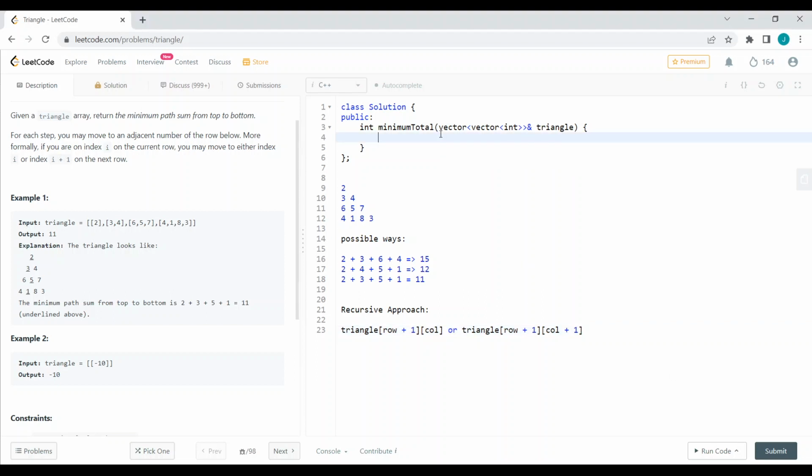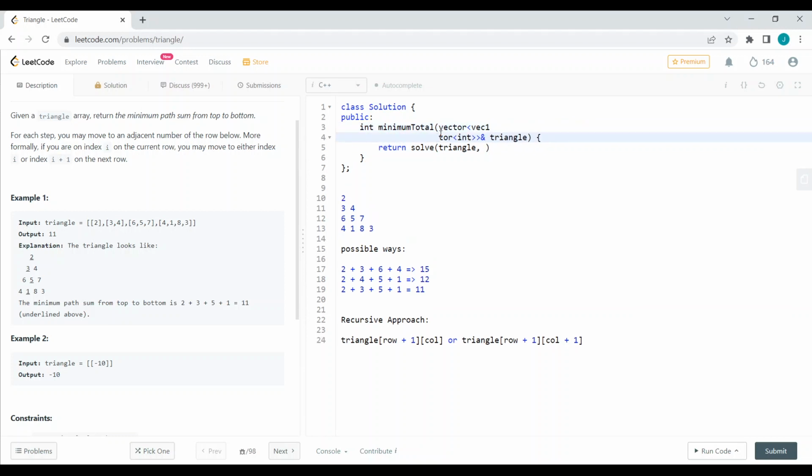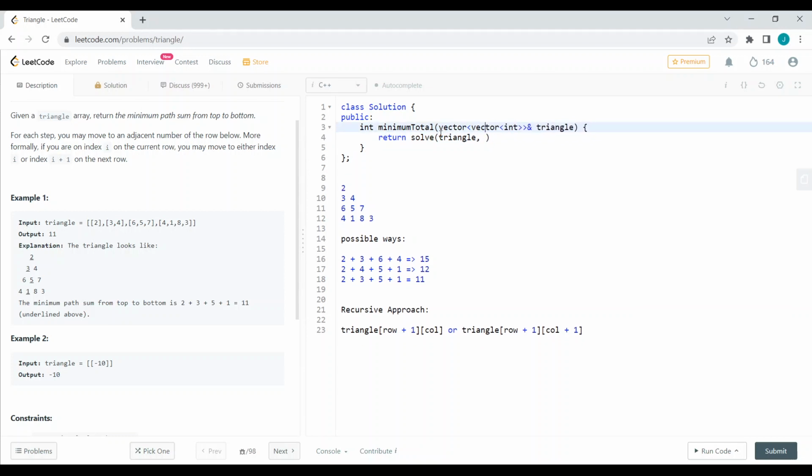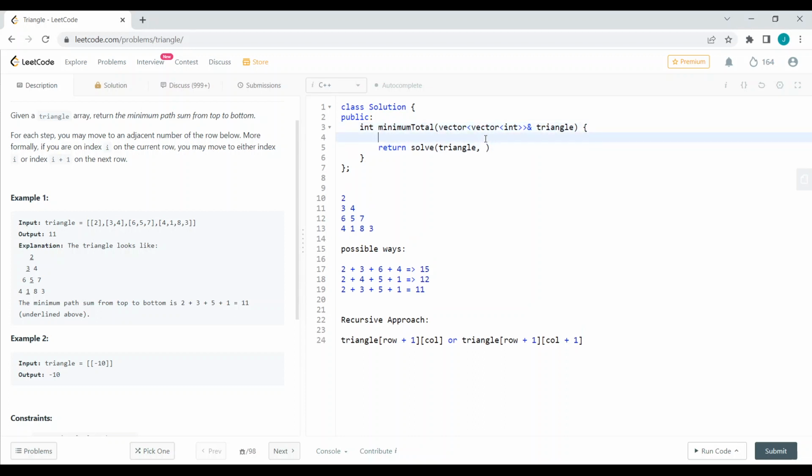So let us write a recursive function that is going to return me the minimum path sum. I will call this function solve. What are the parameters I'm going to pass here? I will pass the triangle vector, and I need the row count, the row size, which is the triangle size.